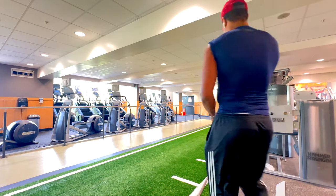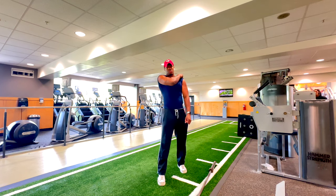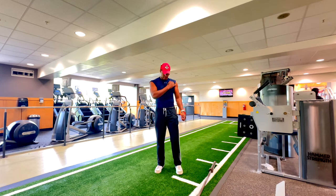And then after that, if I don't superset, I'm pretty much done. But this is my physique now.